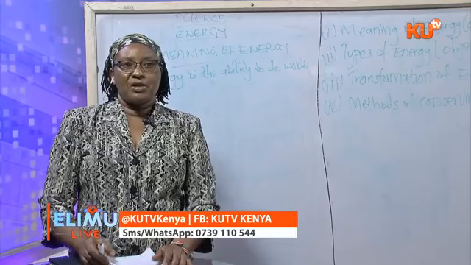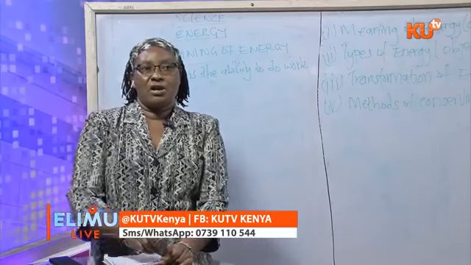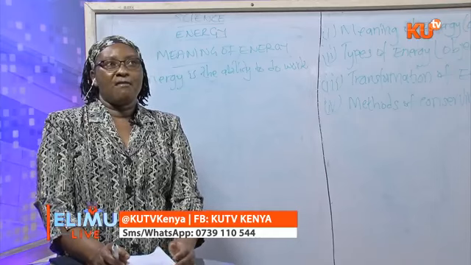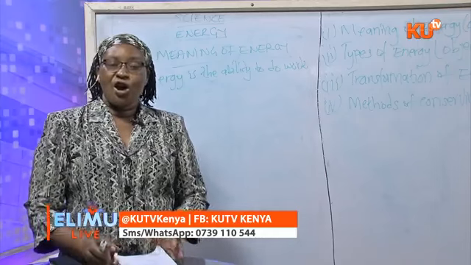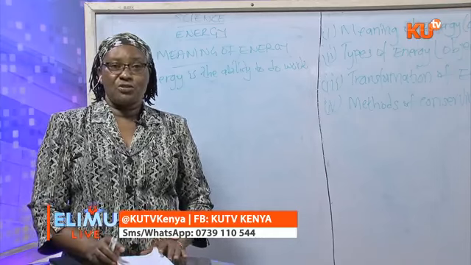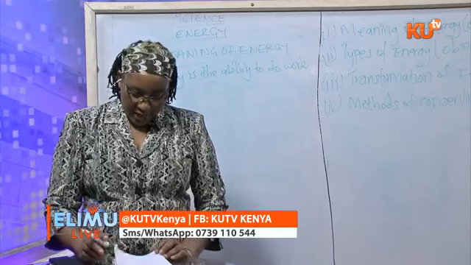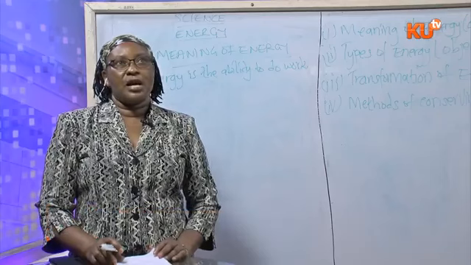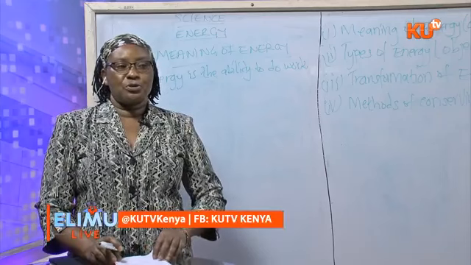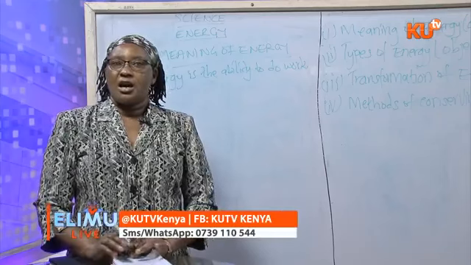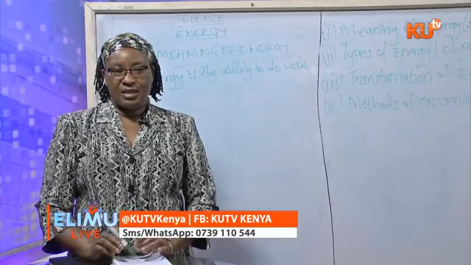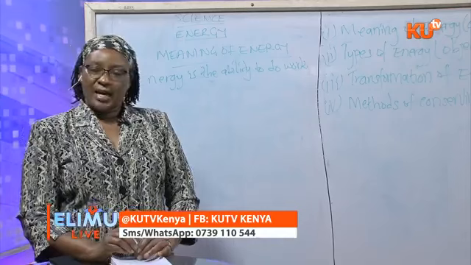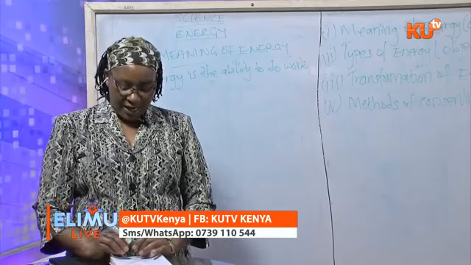Like you may have them at home. Maybe you have your blender. You may have a toaster. You may have an electric iron. All those ones use energy. They use electric energy. Now, we have, for example, torches that do not use electricity. They use dry cells. So they get the energy to light from the dry cells.